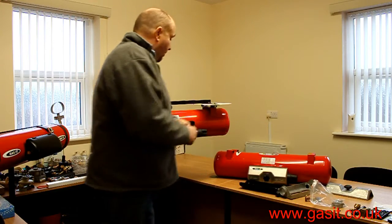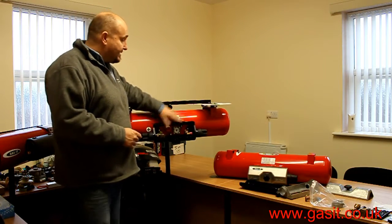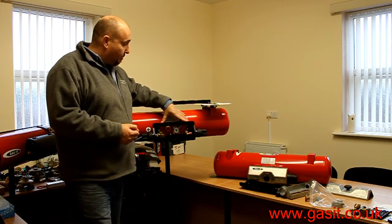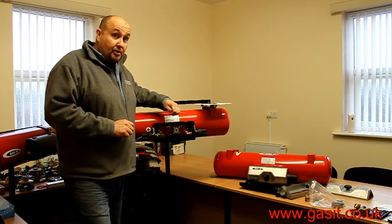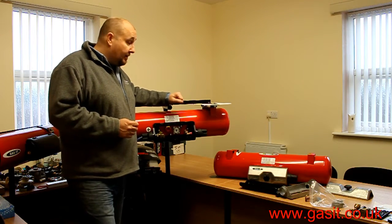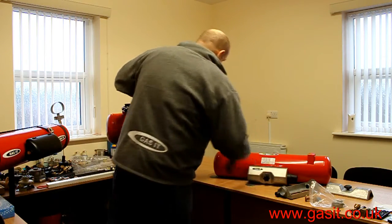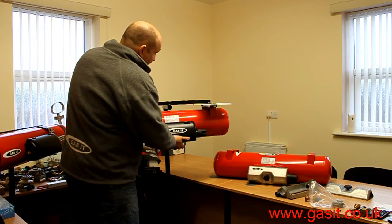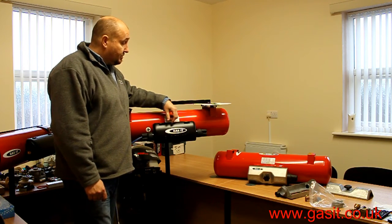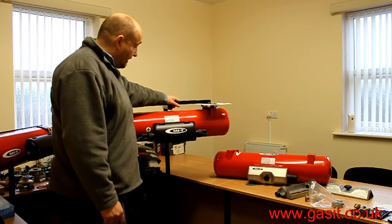To put it into bullet points: by changing to the new airbox, that will identify Gasset tanks from the grey importers and the lesser quality tanks that are out there. If you see a red tank with the black airbox, it has to come from Gasset — there is no other supplier in the UK or abroad that uses this combo on the vapour takeoff. The valve and connections are now within the airbox, meaning less corrosion. The new Gasset airbox is fully powder coated to high spec, fully sealed, and as a combination it offers a much better-looking product.